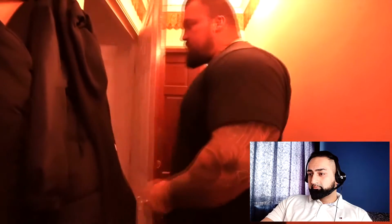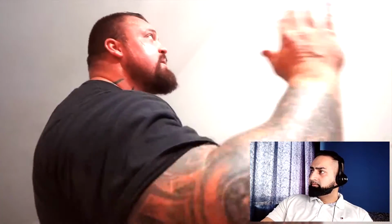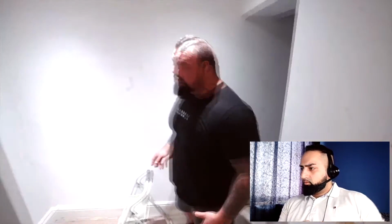Right, and then we get into the basement. Now the basement is something I concentrated on first. There was loads of bad wood everywhere on the walls, so I just ripped everything out, took it back to basics, and painted everything white, made it a bit more presentable. Got carpets booked in tomorrow to go in here, but I thought I'd get the basement done first, just because this is my livelihood, you know, training. So I got the basement ripped out completely, got my gym in here.